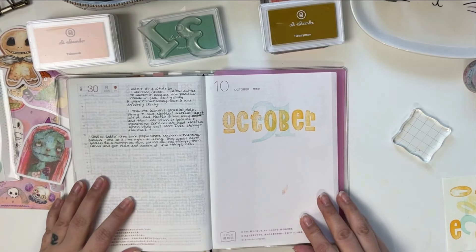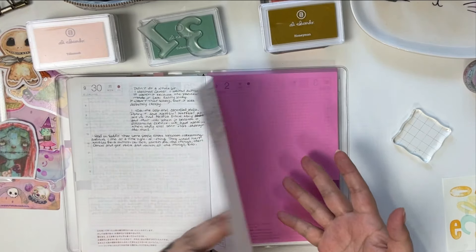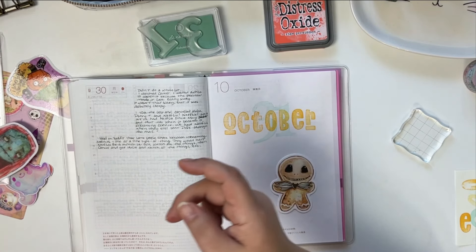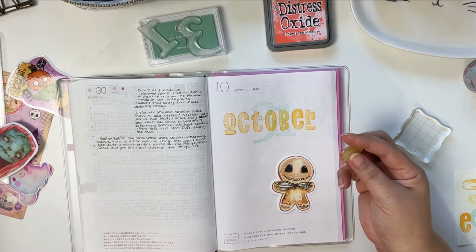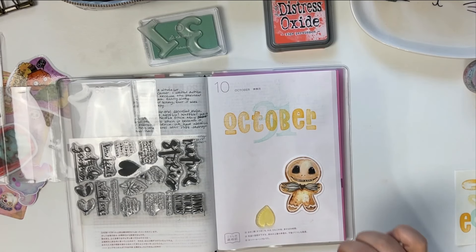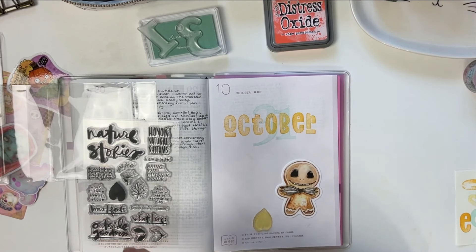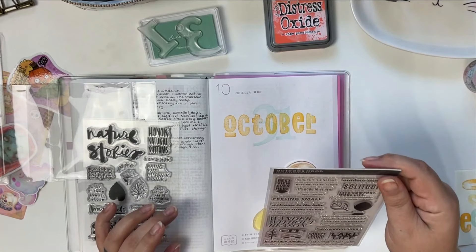That's pretty cute so far. You can barely see the 31, but that's okay — I think it's cute and it's not bleeding through on the other side. I have some really cute fall stamps. I don't stamp very often, so I know there are some people that stamp all the time and know how to use them and set them up so cool. But I am not like that, so I need to kind of finagle. I thought this stamp was cool — it's like a plaid checkered plaid — I thought that was cute too.